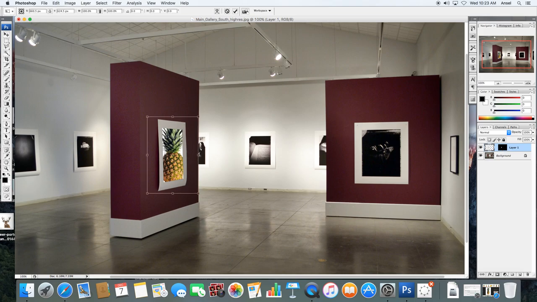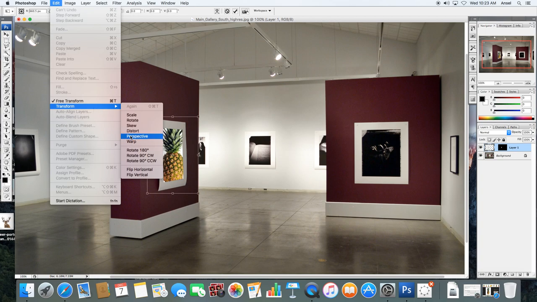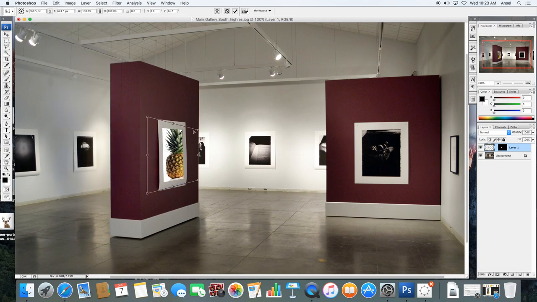So now what I want to do is transform this image. And I don't just want to make it smaller. I also want to change the perspective because it isn't a flat picture. It goes away from you. So we're going to go to Edit, Transform, Perspective. And I'm going to then drag my points to get it to be the same aspect ratio. There we go, that's better. So that it does appear that it is coming away from us. I might just move that down a little bit. I'm pretty happy with that, so press enter.